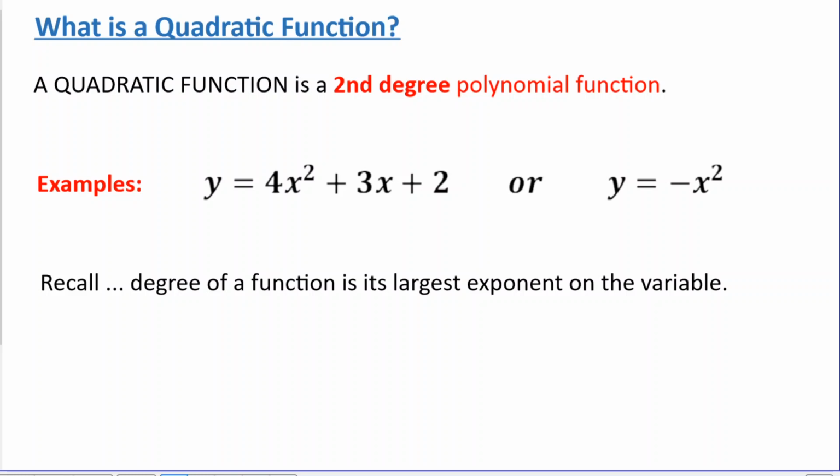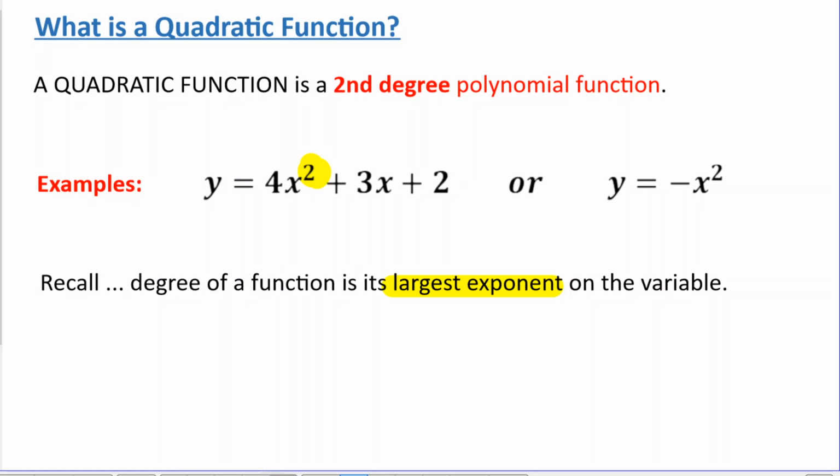Well, a quadratic function is a second degree polynomial function. That being said, we are seeing lots of squares as our largest coefficient on x. We can see other terms too. We can see x's, we can see constants. We just can't see anything larger. The degree of a function is the largest exponent. So since these are second degree, the largest power we see on any variable is a squared.